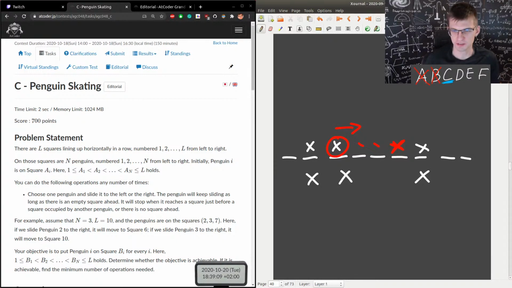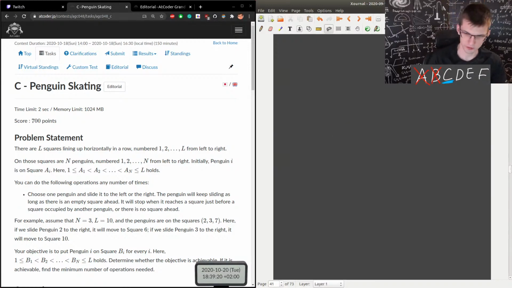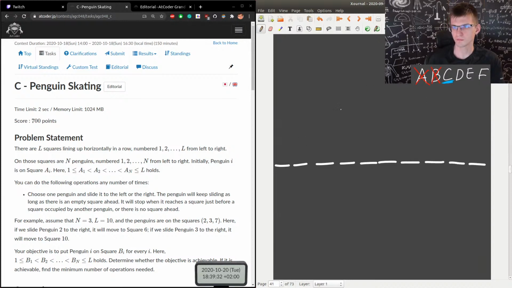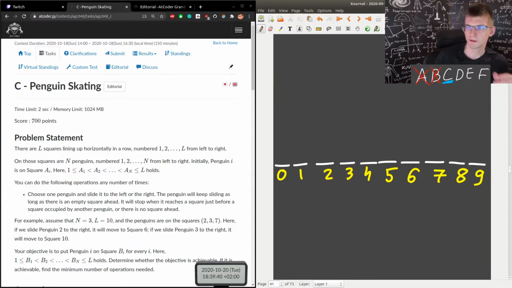Let's play around with this. I don't think I want to do it with a drawing, do I? What can I do here? Oh, I can move them around. So yeah, we can do it on a drawing. Let's say it's like this, and they are numbered 1, 2, 3, 4, 5.